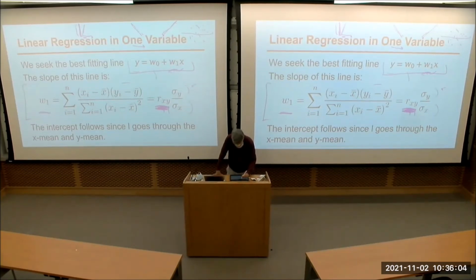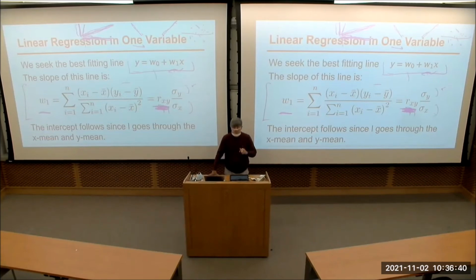If the x values were measured in miles, and we convert it now to meters, the x value is going to grow like that. The slope of the line would therefore shrink. So this is basically saying we're letting the correlation set the direction of the line, the direction of the slope, and the scale depends upon the range of values, which is captured by the standard deviation.